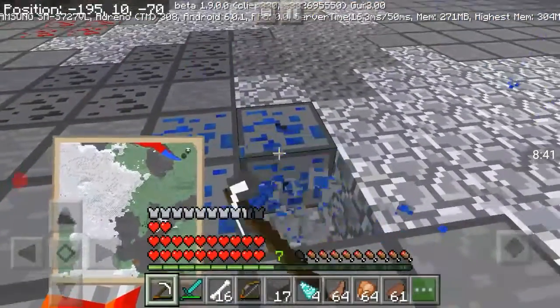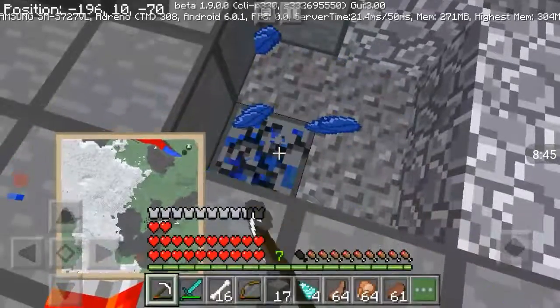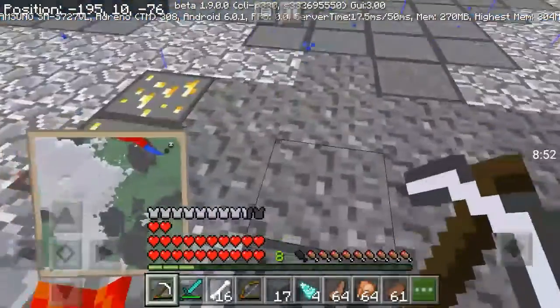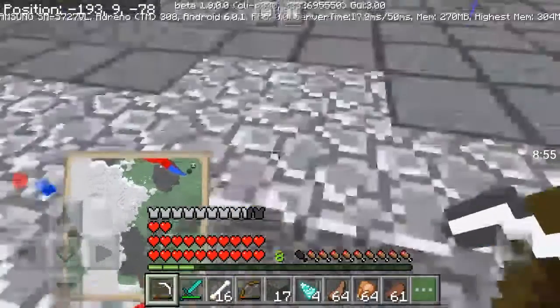Okay, there we go. I cut down the render distance a little bit. Now it's a little bit faster. Also, this is a really good way to get lapis so I can actually do enchantments now.